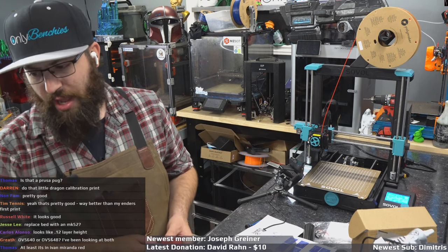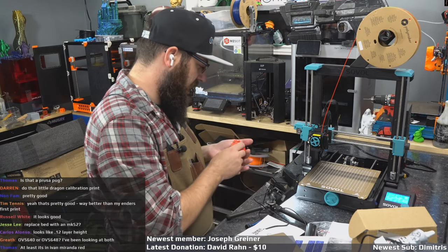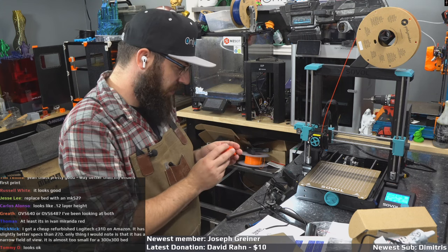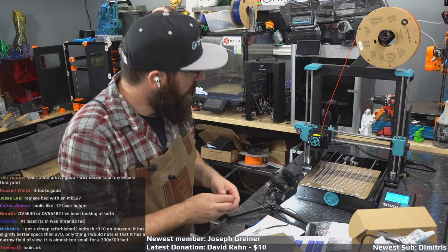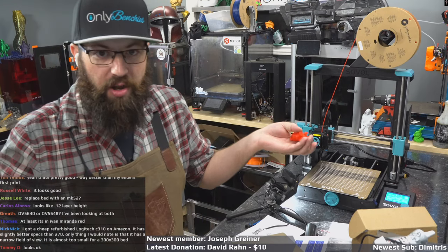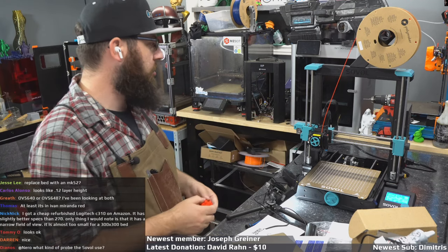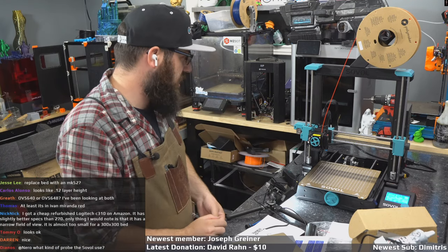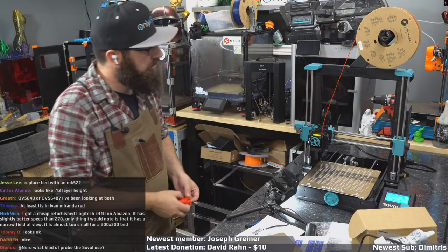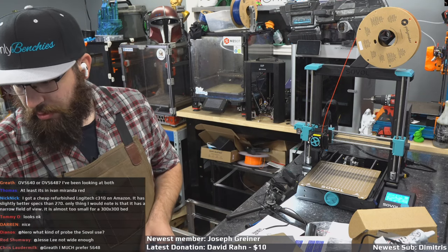OV5640, I don't know which one I have. I have one of them. Yeah, I would say I'm impressed. I legit am. If this machine stays like this, because that's the thing with these lower price machines, it's QC issues and longevity. That's what you kind of have to worry about. But if this machine seems to be fine, Sovol, you built a decent cheap printer.